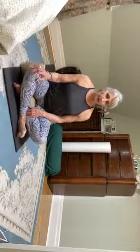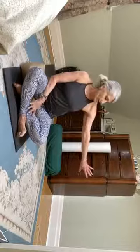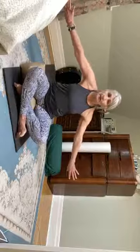Now we're gonna come back to the shoulders. You're gonna take your arms out. I'm gonna internally rotate that shoulder joint, so that deltoid is gonna roll to the floor. And you can just picture here that humerus bone rolling in and then rolling out. Your choice, if you wanna do both at the same time, you can. Again, if you're newer to this, maybe just do one at a time.